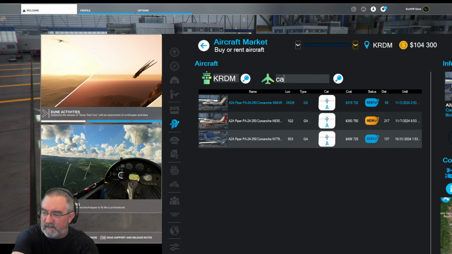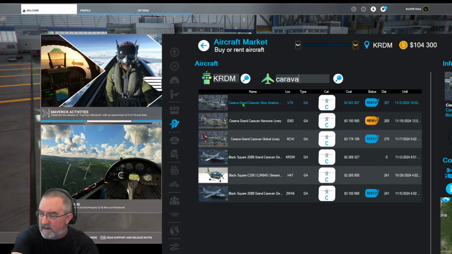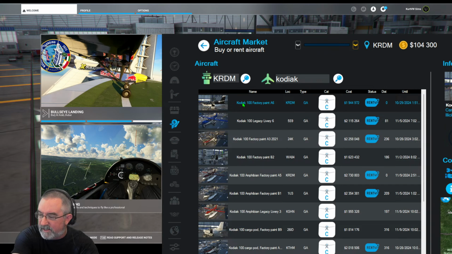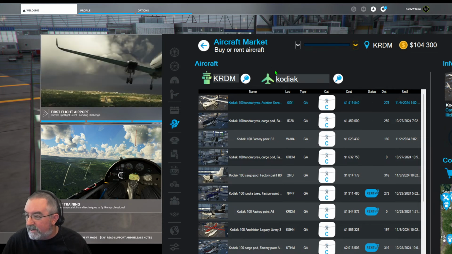I think the caravans are like many million. Let's check that. Yeah, caravans are 3 million, and the Kodiak is pretty pricey also, 2 million. There's a 1.9 there. Is there a cheap one in here maybe? Yeah, cheapest one's 1.9. Okay, so we're going to get the Comanche to get started here.